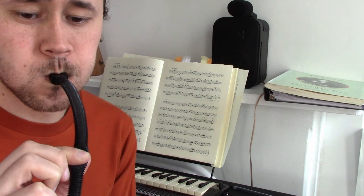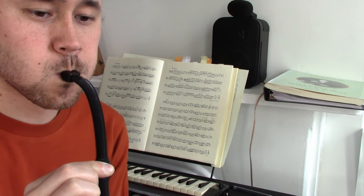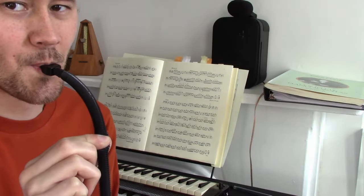Now try the same thing. Breathe in and out through your nose while keeping your cheeks inflated. The motions are almost exactly the same as before. The only difference is that you'll occasionally need to push more air into your cheeks in order to keep them inflated. How do you do that? By lowering your tongue while exhaling, you reconnect your mouth and your airways, allowing you to push more air in. If you can do this, you are circle breathing.